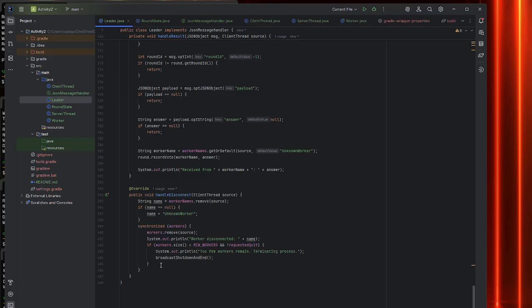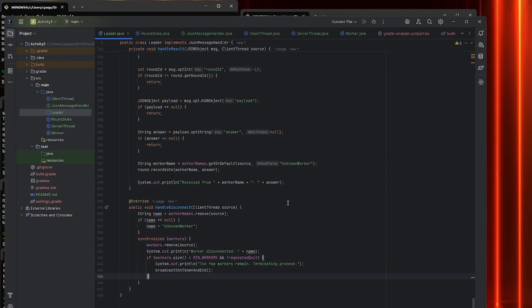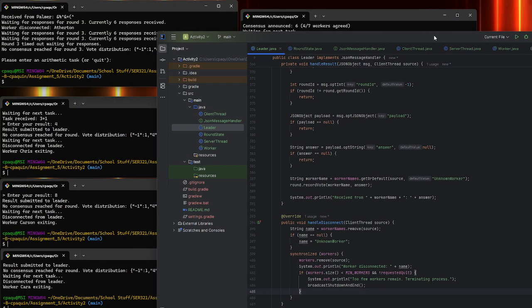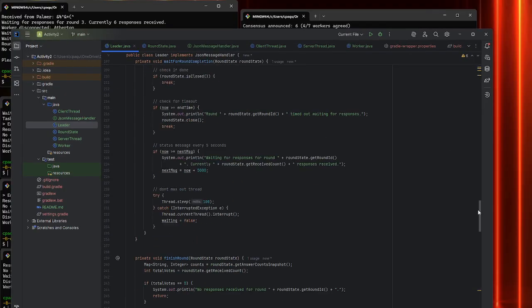This kind of goes to failure. If we have workers disconnect and it puts us down below the minimum, then it will say here that we can't continue and we're going to have to stop. Requested quit is here because in normal shutdown, it will disconnect everyone and then quit. It'll send disconnection messages to everyone, and we don't want those two processes interfering with each other. This will just disconnect everyone and then proceed, which we didn't actually use because I just canceled it. I didn't hit quit, which is kind of foolish, but not part of the video demonstration.